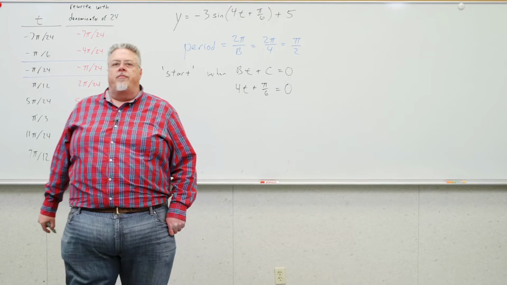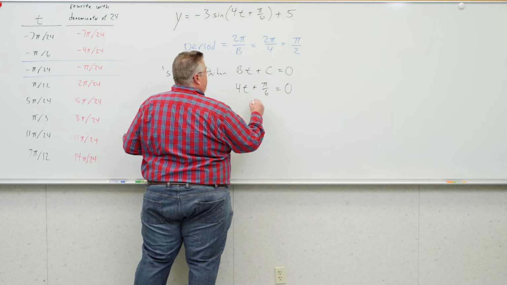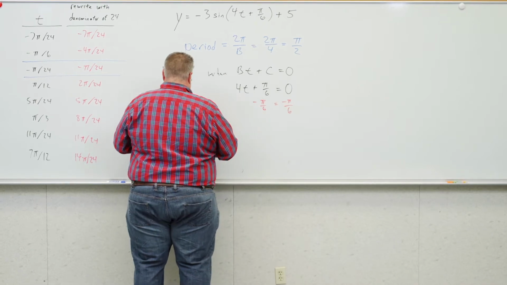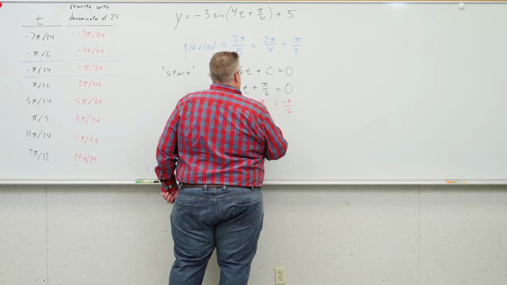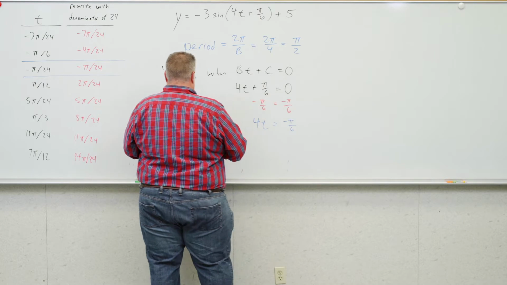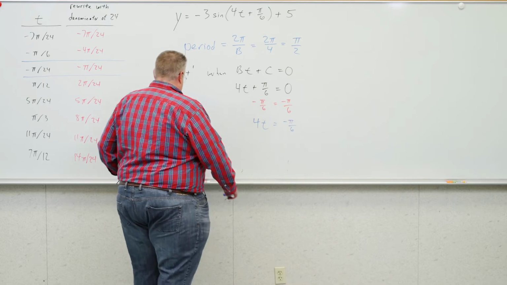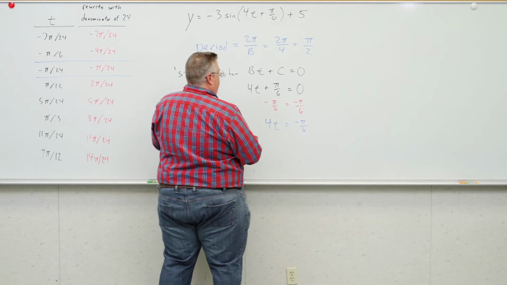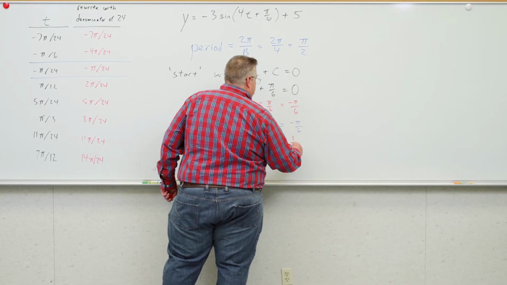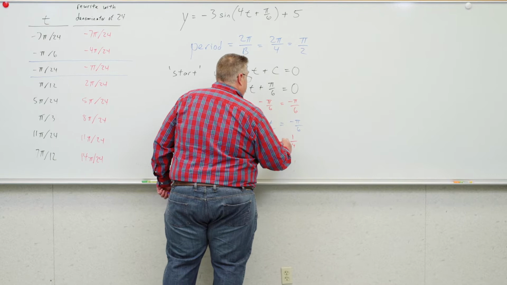So I'm going to do some algebra from here, maybe obnoxiously showing too many steps. Solving this for t, add negative pi over 6 to both sides, giving me that 4t equals negative pi over 6. And then to solve this, you were probably used to just putting a 4 underneath, but I'm going to get a little bit more sophisticated. Instead of dividing by 4, I'm going to think of this as multiplying by 1/4 on both sides. It's really the same thing as dividing both sides by 4. Gives you the same result, but a little bit prettier.